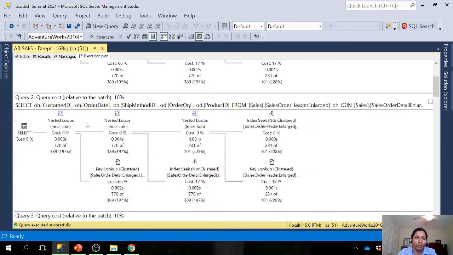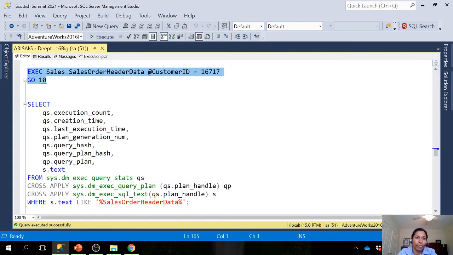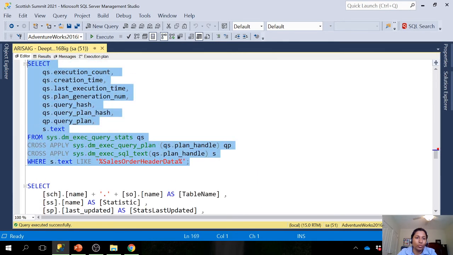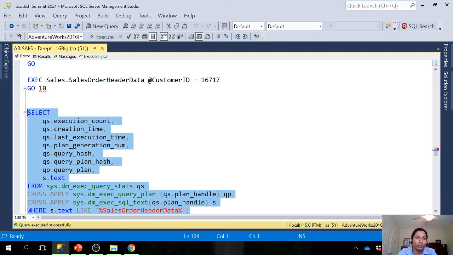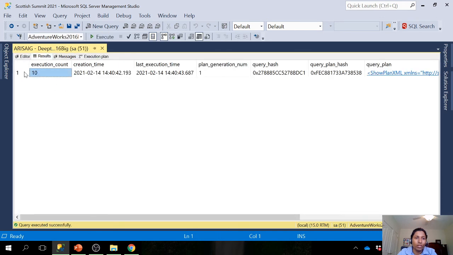This is the execution plan we have seen. Now let me show you the query plan inside our plan cache. Here we executed that particular stored procedure 10 times, right? And the plan generation number is 1.